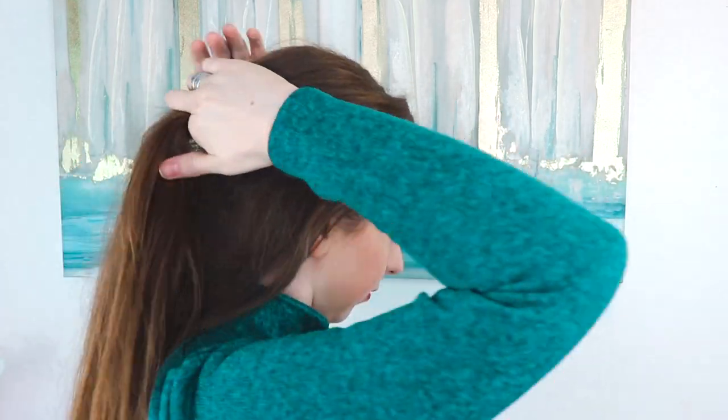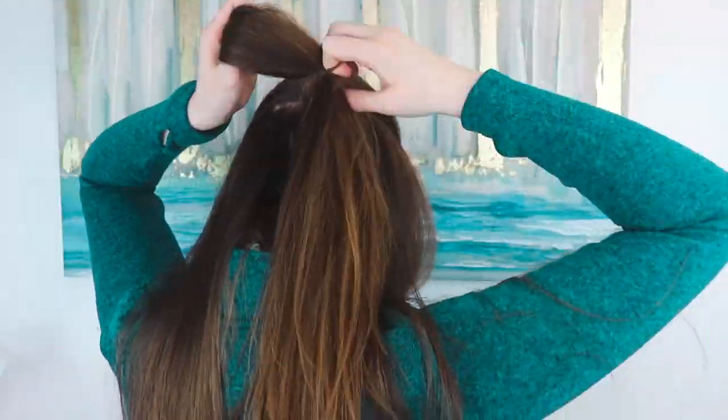Let's talk about our basic ponytail and how we can improve upon it. If you're new here, I have very long hair and it gets weighed down a lot. When I do a high ponytail it'll get weighed down really fast and I'll keep having to redo it or pull it tight, which gets annoying. So to fix that, I'm going to divide my hair in half right where I want the ponytail to sit, get the top all situated, tie it back, and loosen it up a little bit.